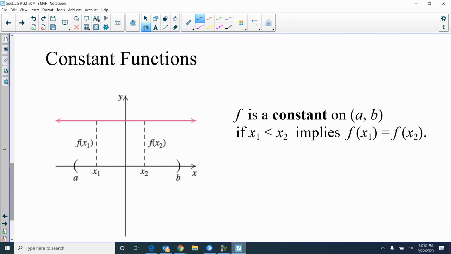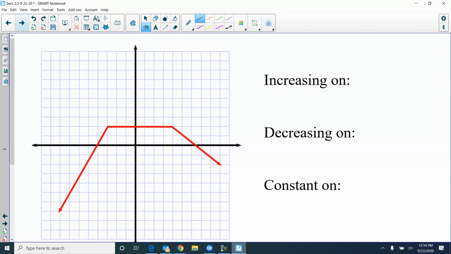All right, we've talked about increasing, we talked about decreasing, and then we talk about constant. We also want to identify intervals that functions are increasing, decreasing, or constant over. So you see that picture right below there. Just a generic graph. All right, where is it increasing? Where is it decreasing? Where is it constant? Now make sure you don't read this going from right to left. We always read it going from left to right, from smaller to bigger.